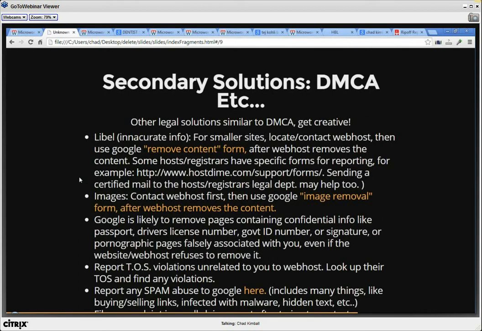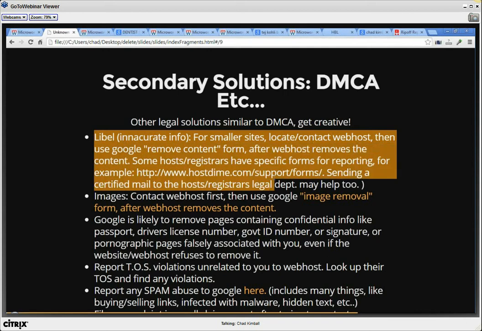Here are some other legal solutions similar to DMCA. One is for libel, and this is only if the page in question is inaccurate, and it can be proven that the information is not factual.